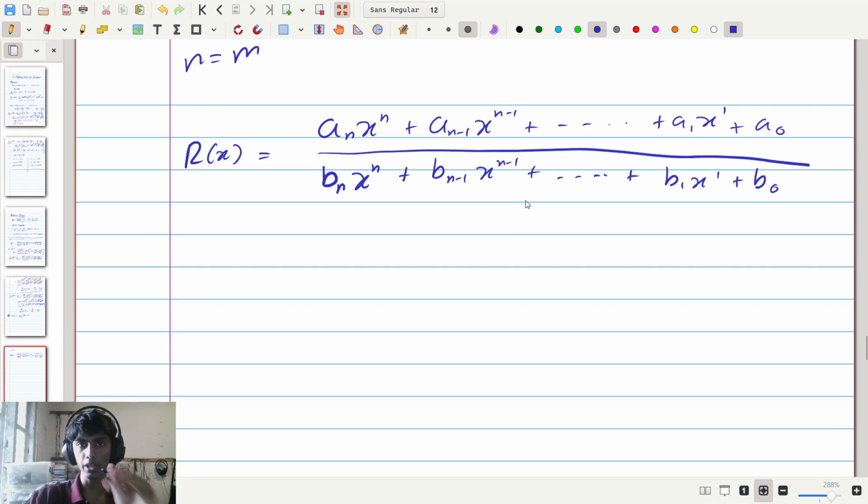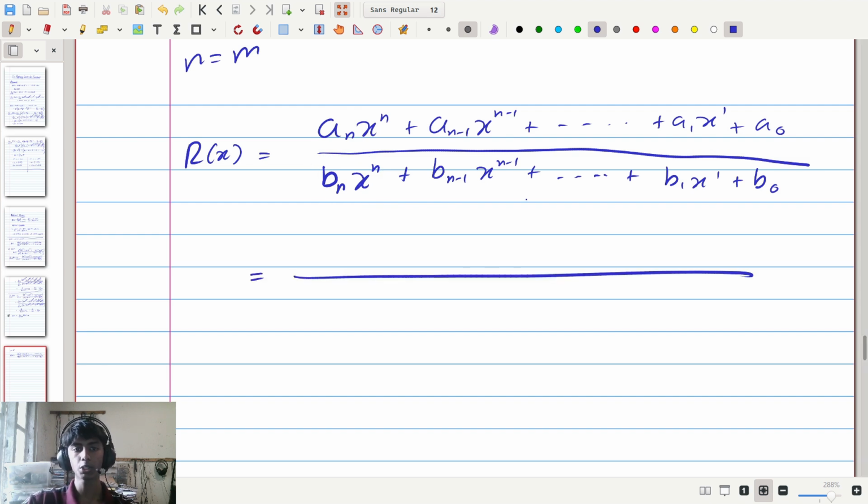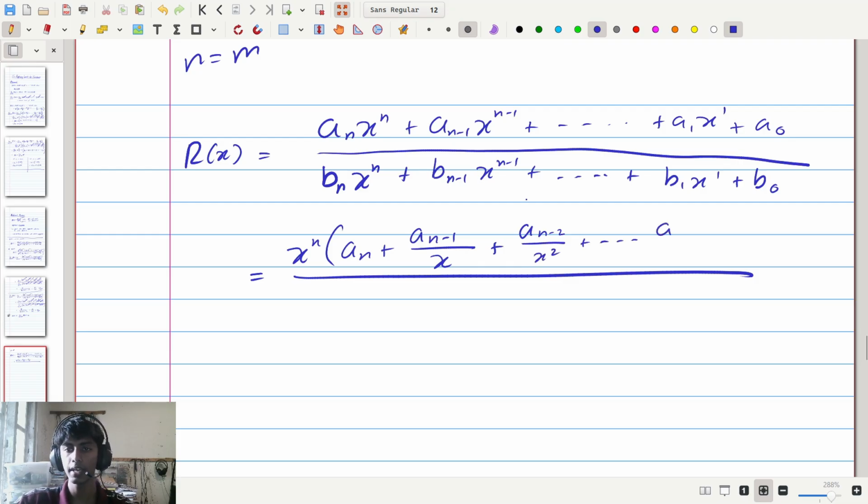Now the strategy we are going to use is again to factor out the highest power, x to the n, from the top and bottom, in order to get a constant term here, and you will see that by consequence we are also going to get a constant term here. So let's do that. If we take the top, factoring out an x to the n, what we have left is a sub n plus the next term, a sub n minus 1 x to the negative 1, which I'm going to write as 1 divided by x, plus a sub n minus 2 divided by x squared plus dot dot dot all the way down until we get to a sub 1 divided by x to the n minus 1 and a sub 0 divided by x to the n.